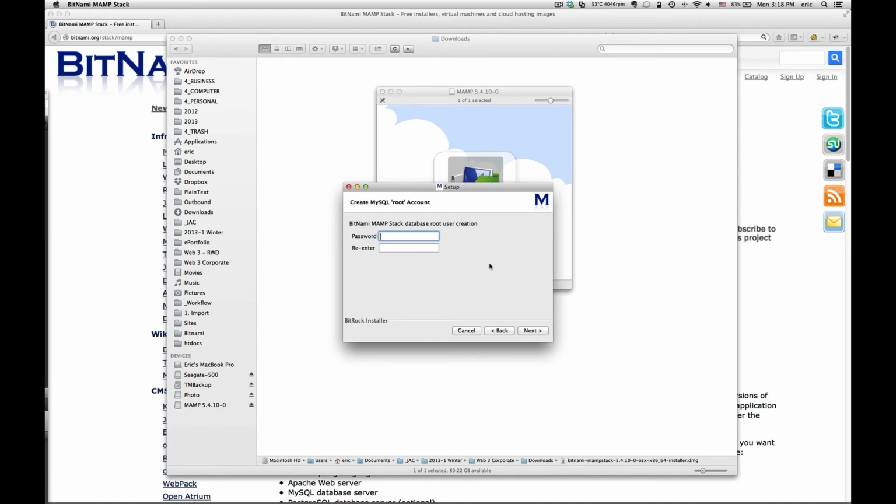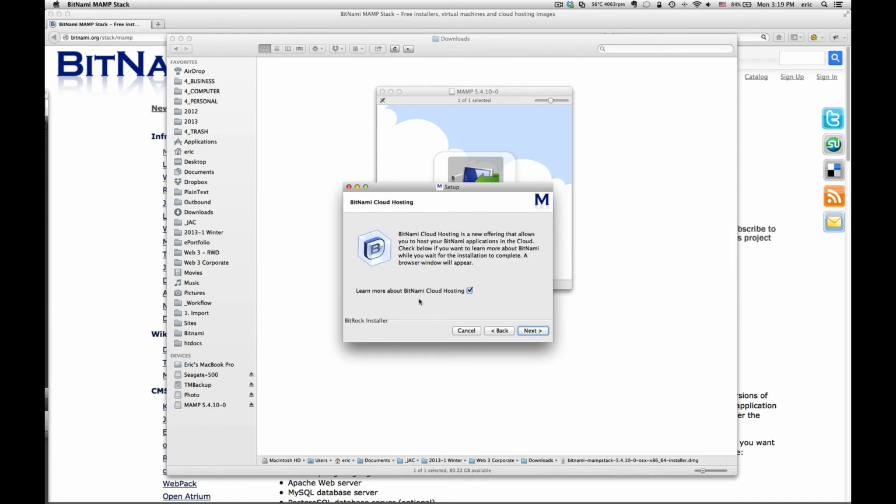So the password here is important. Write it down, don't forget it, but it's not the same sort of critical information as if this was going to be a live MySQL. So I'm going to type in my password here, and hit next.